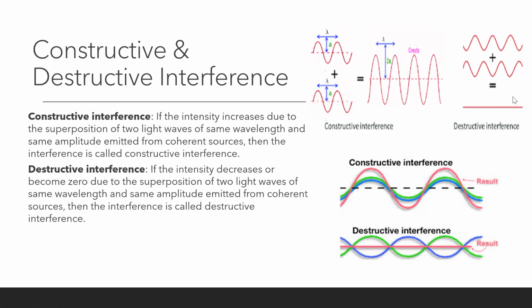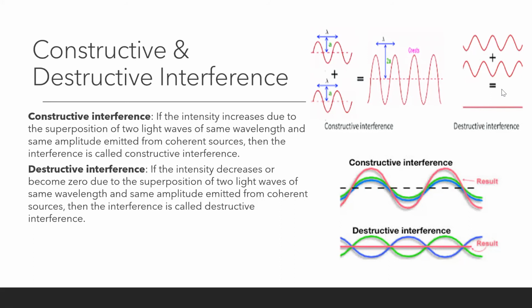Here you can see a figure where the crest comes here while the trough comes here. When the crest comes for one wave, the trough comes for the other wave. If such two waves have a phase difference of 180 degrees, or we call they are out of phase, and they combine together, what we get is zero intensity. The amplitudes die out. So what we have is destructive interference.